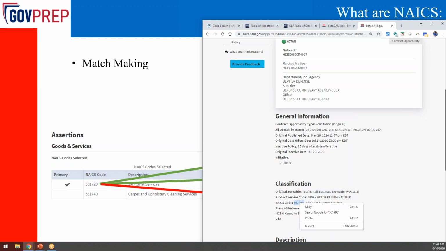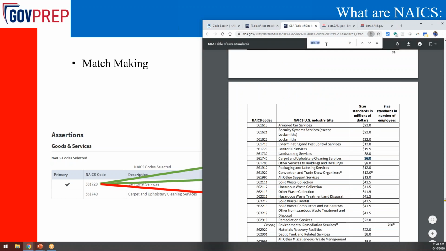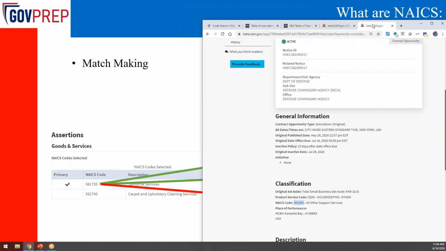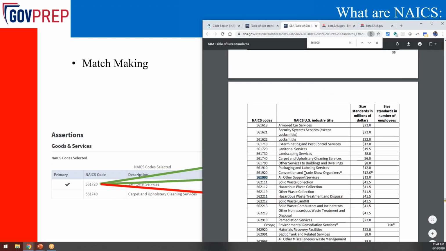If you don't qualify as a small business in that category, in this one it's $12 million, you can't bid and represent yourself as one. You'll get in a lot of trouble. There's fines and imprisonment for that. So don't mess around with that. If you claim to be a small business and you don't qualify under these standards, then you're going to set yourself up for failure. So good luck to you.